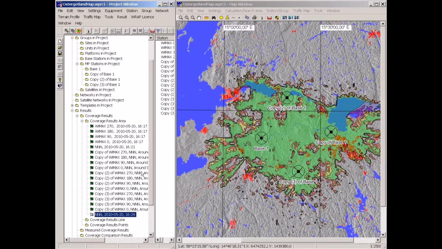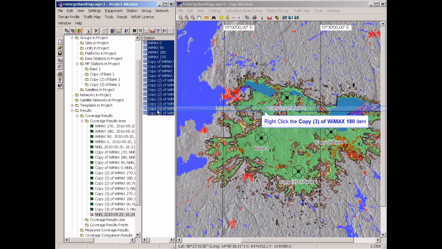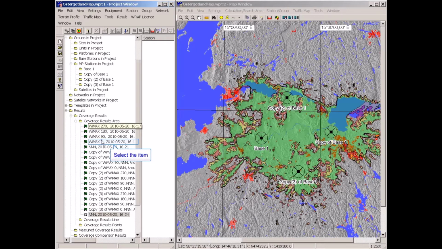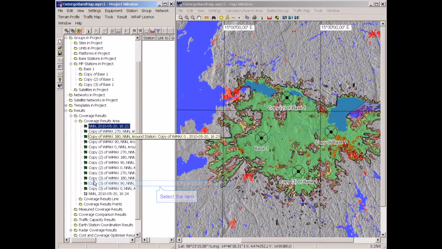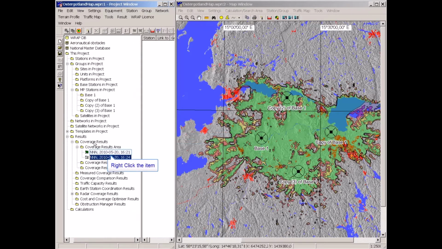We will now continue to build a larger network, and to do that, it's convenient to use the cost and coverage optimizer. I delete all the existing. I'll delete everything here, and also the results, because we are not going to use it anymore.